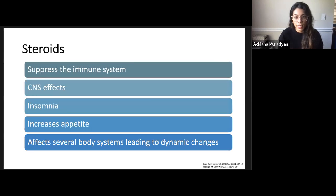Steroids are like candy. Everybody gets them. If you're in the ED or if you go to the clinic, they'll give you a taper depending on your response. Usually they're not on it for very long, but some patients who are going to be on 2 mg per kg a day or more than 20 milligrams of prednisone for more than 2 weeks can be considered to be immunosuppressed.